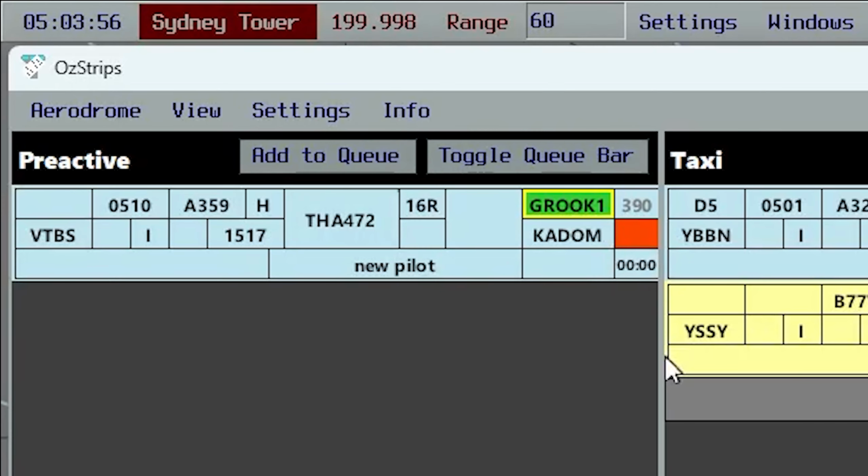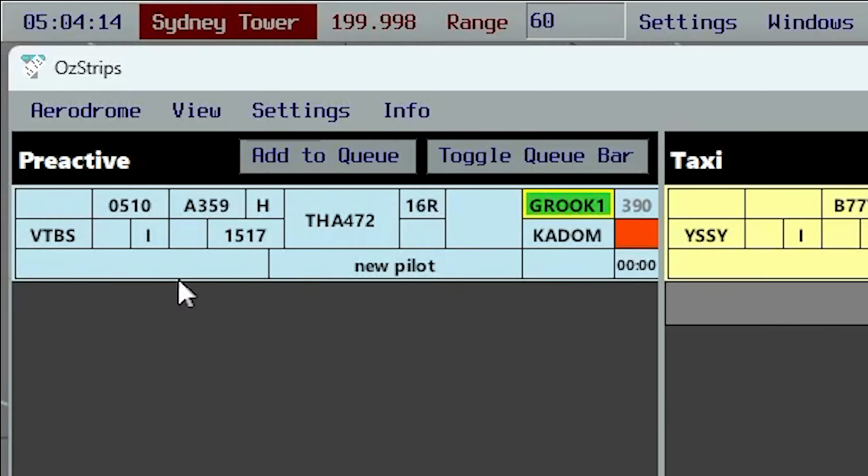Below that is a little stopwatch you can use as a controller. If you just click on that stopwatch, it'll start counting seconds. This here is the global remarks bay. Anything in that bay can be seen by every controller. And the bay to the right of that is the local remarks bay.